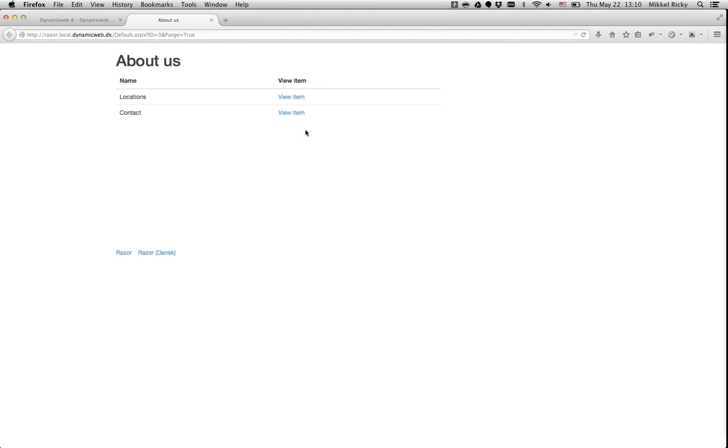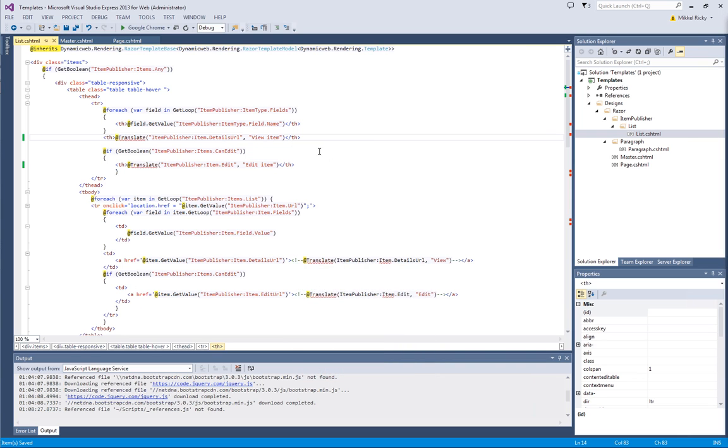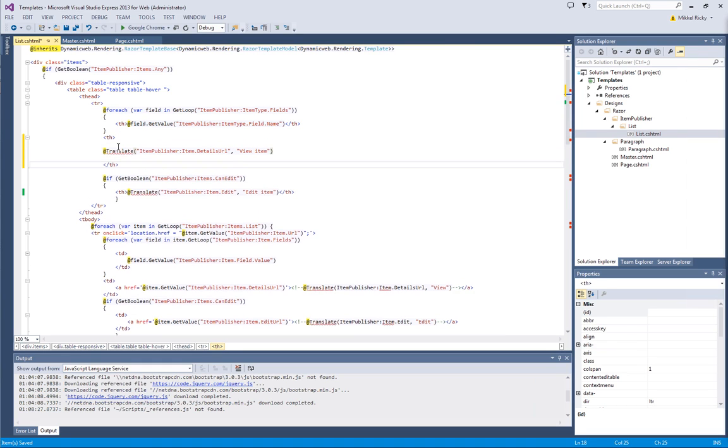You can see this is the default value I get, but Dynamicweb understands this translate function. So basically, you can remove the comments around it and write it like this, because that's a nice Razor-like way to do it.